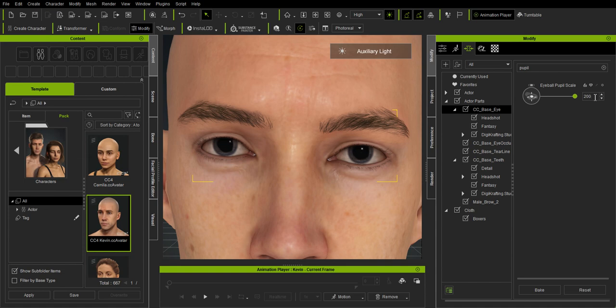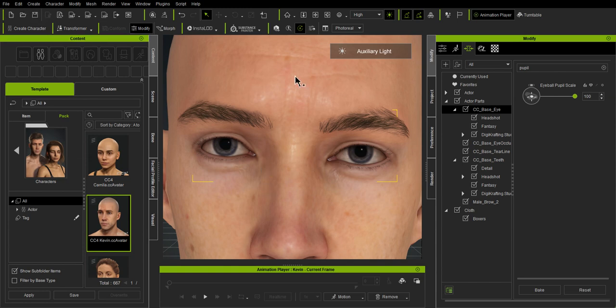I might want to do that. I think even that is starting to distort a little bit, I can see. So you might not want to actually do that. I'd say 150 tops, but I'm just going to leave mine at 100. And then I will export this as eye avatar.